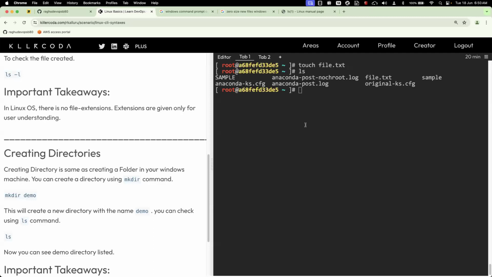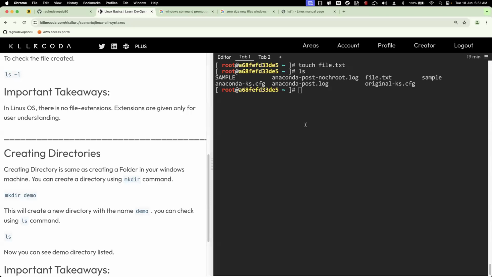Maybe the modern Windows operating systems come with Defender and all, and they will detect such files. So the scope has been reduced, but natively you can still create a virus. In many movies you might have seen hacking, where they send you one file over email. You download the file, you double click it, you think it is opening that file, and it gets the virus onto your system.